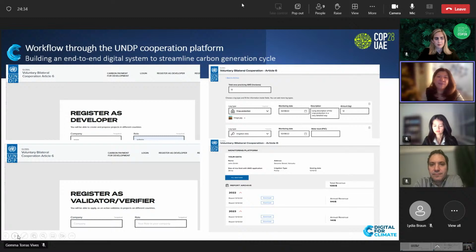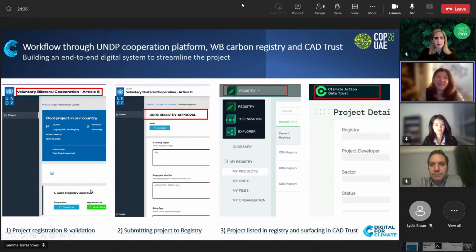Next slide. And in order to offer this end-to-end digital system, the platform is now linked to the World Bank Core Registry, which automates issuances of carbon credits and ensures transparency and compliance with international best practice. To integrate the workflow platform and the core registry, a new customized step was added to the platform, which collects data that are sent to and processed by the core registry. And this new dedicated step allows for collection of project information for the registry in the country section of the platform.